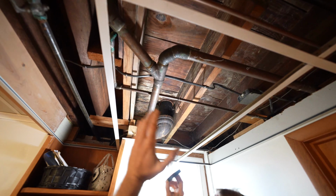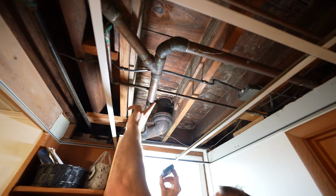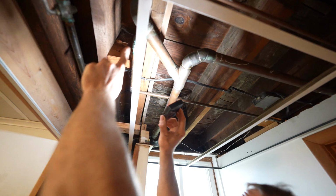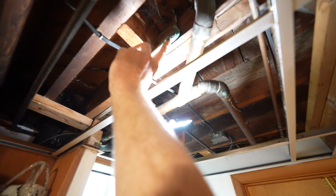But it just depends on whether you're going to be moving any of your plumbing or doing anything, whether it makes sense to actually attach to that. Now, when it comes to water supplies, I see some excessive green corrosion on this copper.